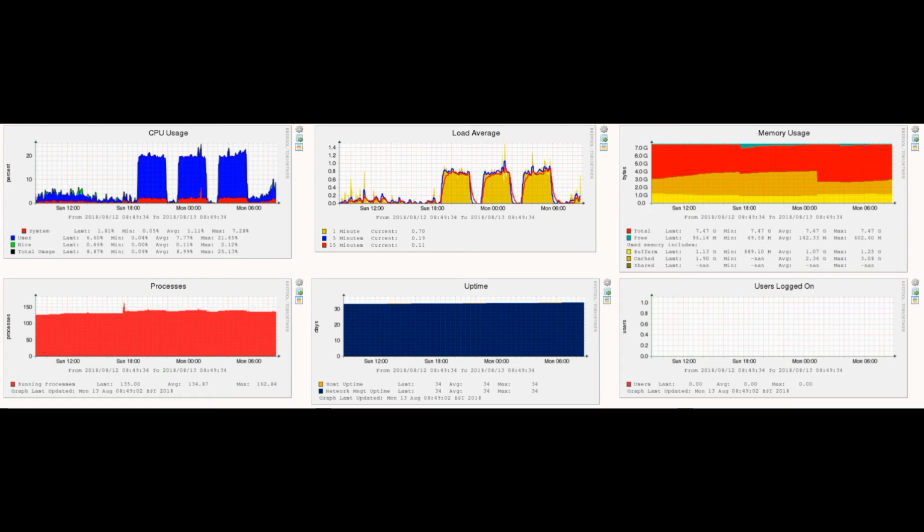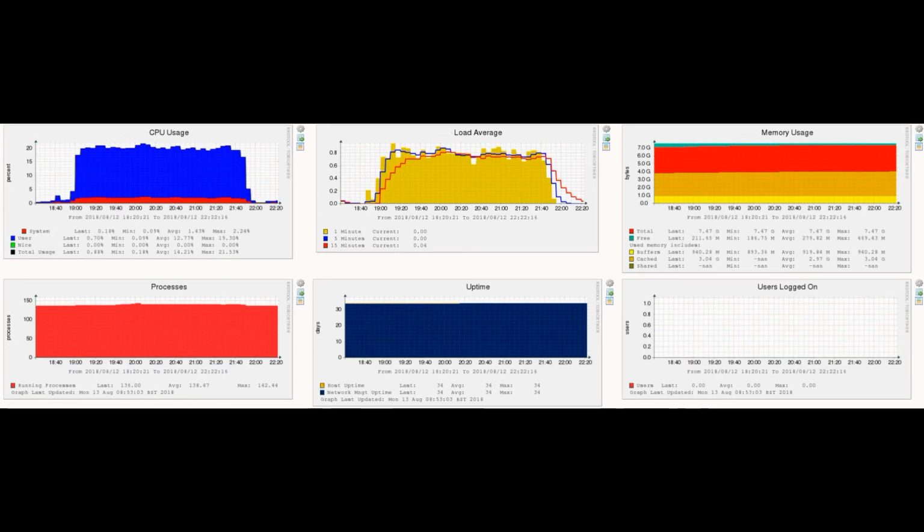You can zoom in further to get more details. You can zoom in further and further to get an accurate reading at that point of time. So if there was any issue at a certain point of time, you can zoom in and get the load average or the CPU usage at that point of time, or even the number of users logged in at that point of time, etc. Next, I'm going to show you what it looks like in a zoomed in state.